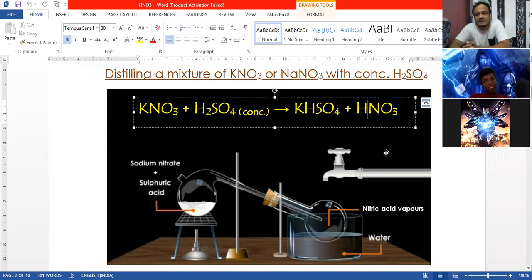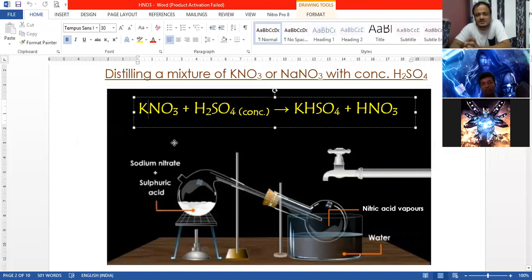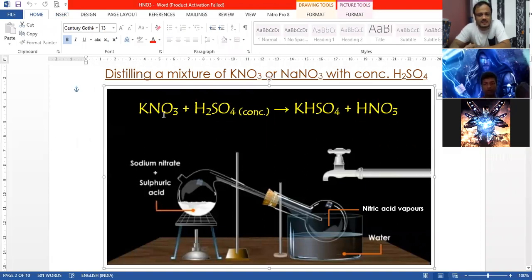So it is basically the property of concentrated sulfuric acid, which is being used over here. Concentrated sulfuric acid, being a non-volatile acid, is used to remove the acid which is present in a salt. And that salt will have the ion of a volatile acid. So you can see the salt is potassium nitrate. The salt is prepared by taking KOH and HNO3. So when I add a non-volatile acid to it, it will displace the volatile acid ion from the salt. That is why NO3 is getting displaced and HNO3 is formed. Okay, so I can swap this reaction, as I told you, that is KNO3 can be swapped with NaNO3 and the product will be NaHSO4 and HNO3, right?